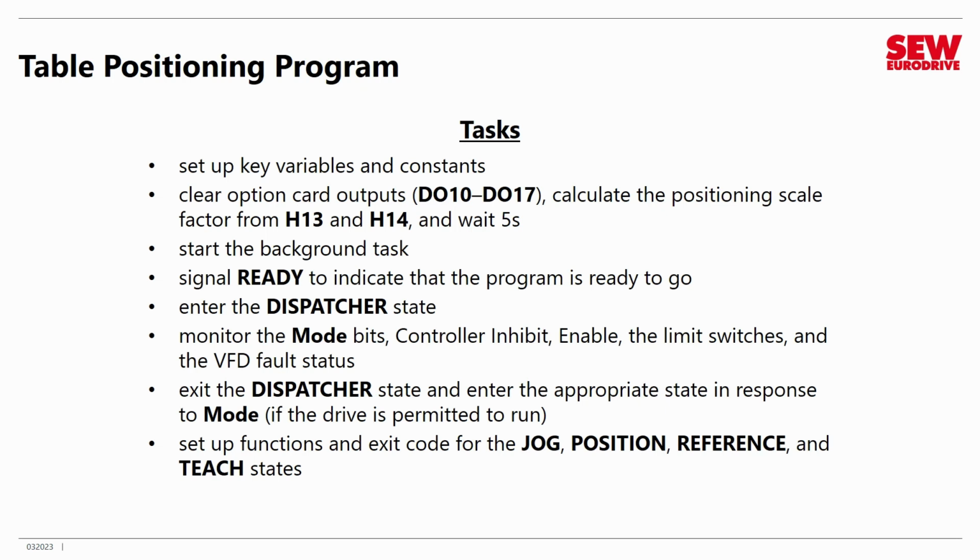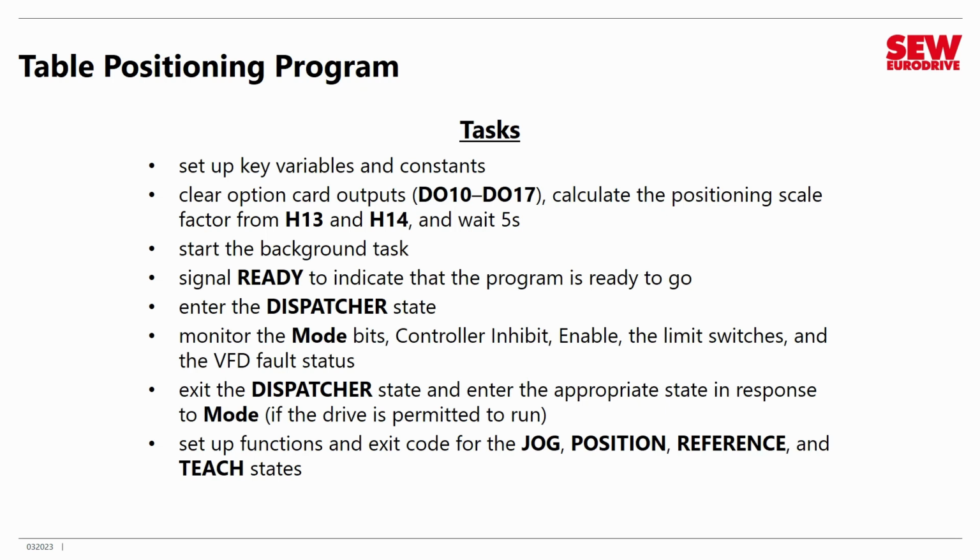The dispatcher does the following things. It watches the mode bits to see which state it needs to enter. It also keeps an eye on controller, inhibit, enable, the limit switches, and the VFD fault status. You need to watch fault because when a limit switch trips, it also triggers a fault. And even after you put the limit switches back in the right state, until the fault is cleared, you still can't run. So the dispatcher needs to check these things. And only if the drive is allowed to run and the mode bit changes is it going to change states.